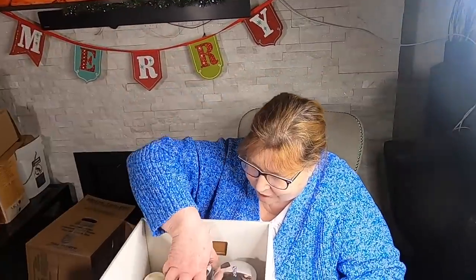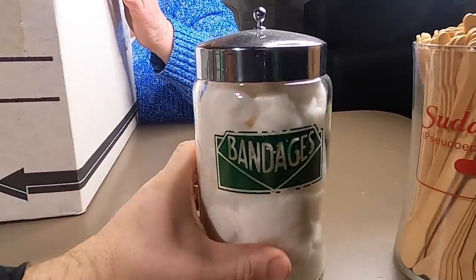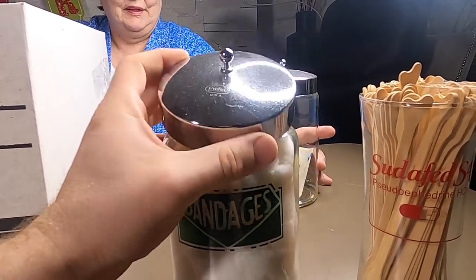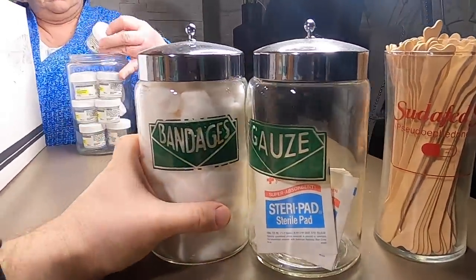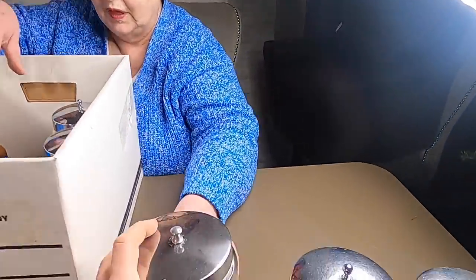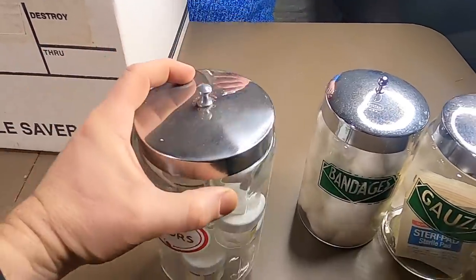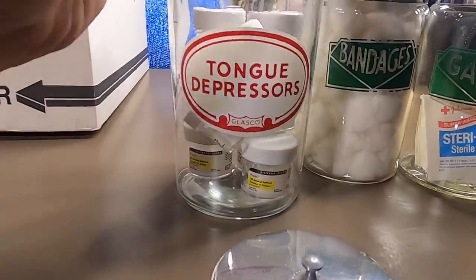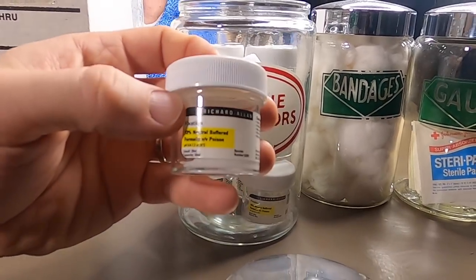Okay. Wait, I don't know what to grab next. I'm going to get them all out. Wouldn't that cotton one be fun to have in a bathroom? Profex United States. Look at this. And this is, oh my goodness, guys. These containers have got to be worth something. Old containers from the doctor's office. What are in these? I'm not sure. Empty bottles. It says Richard Allen on there. Anybody that uses cotton balls should have one of these for their bathroom. Yeah, these are 100% natural.